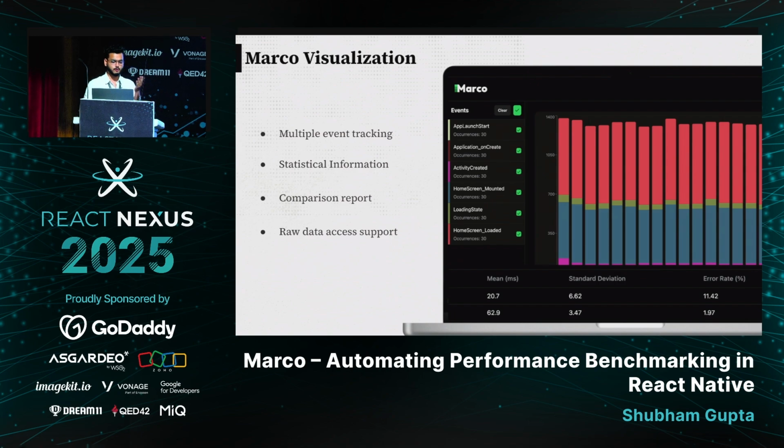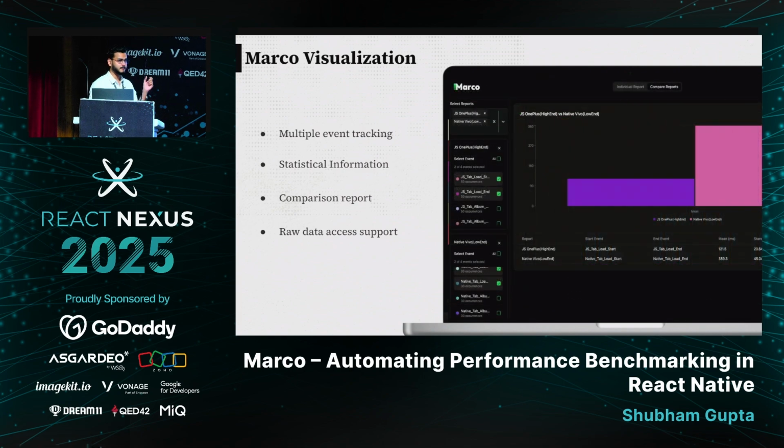You can see all those events on the left side, and then on the right we have a detailed stack graph, which helps you decide between which two consecutive events it takes more time. And just below this we have all the basic statistics like mean, standard deviation, and error rate. And apart from this, it also helps you compare multiple reports and see the trends across multiple versions.